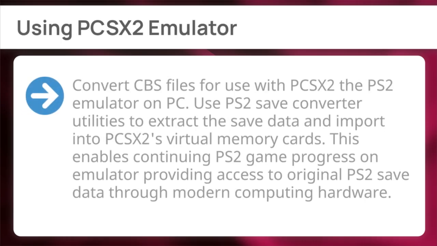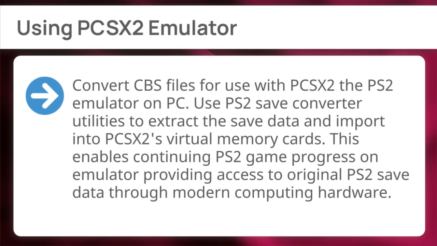Finally, using the PCSX2 emulator. Convert CBS files for use with PCSX2, the PS2 emulator on PC. Use PS2 save converter utilities to extract the save data and import it into PCSX2's virtual memory cards. This enables continuing PS2 game progress on the emulator, providing access to original PS2 save data through modern computing hardware.